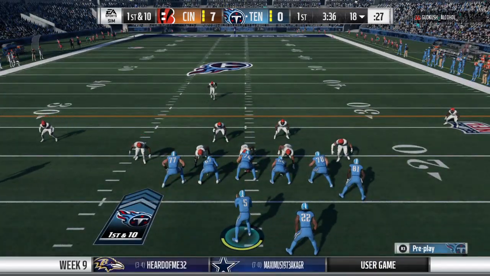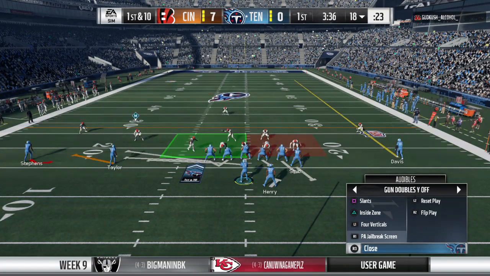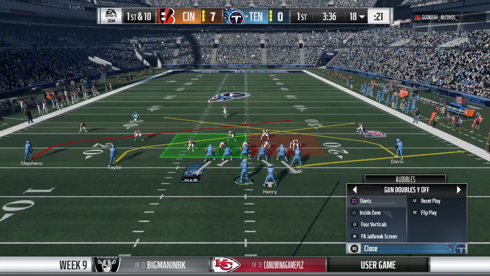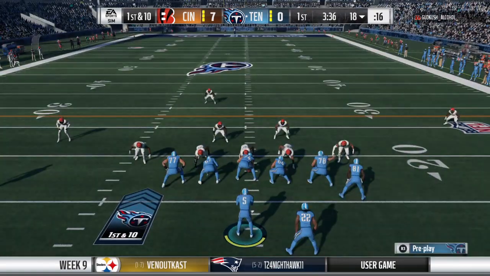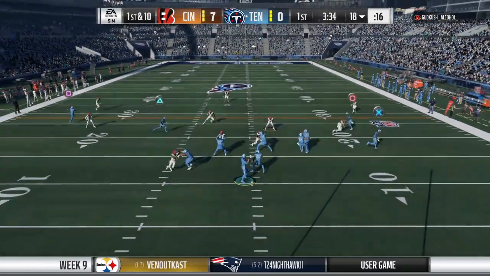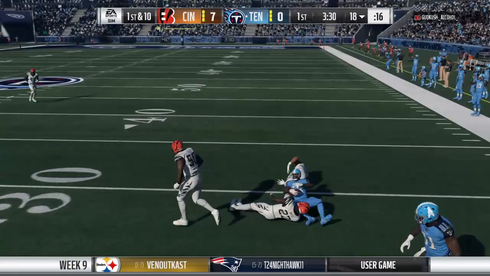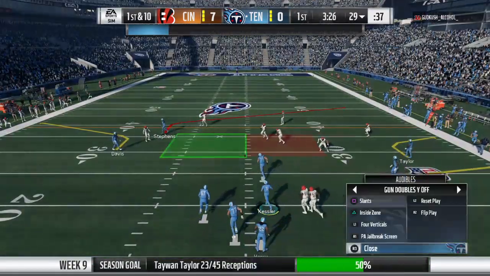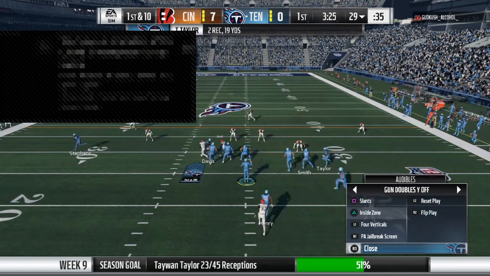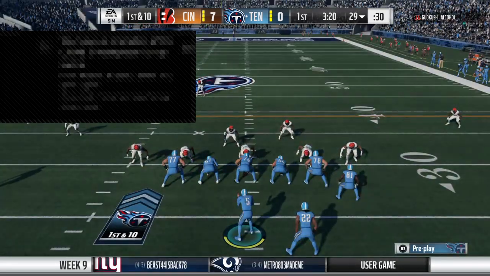Possible run anticipation here as the D-line sandwiches together. On 1st and 10, it's Kessler. To the right side, complete to Taylor. And he'll be taken down, but not before he gets this football out shy of the 30 to the 29. An 11-yard pickup for the Titans and a 1st down.